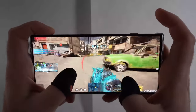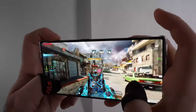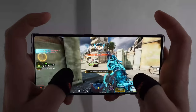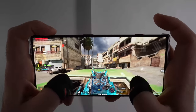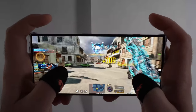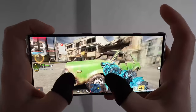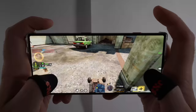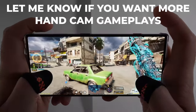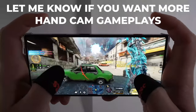And this is me using the shoulder triggers, but in the gameplay that you guys are going to be watching, the ranked gameplay, I wasn't using shoulder triggers at that time. But after ranked matches and a couple days later, I started to try out the shoulder triggers. And this is the current way I'm using it. This is like the up-to-date style that I've gotten used to. So maybe in the future, I might make another video with me using the REDMAGIC 8 Pro and with the shoulder triggers. I really, really enjoy it.